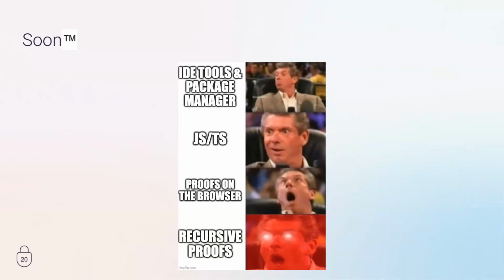Is the number of proofs fixed, or can it be arbitrary? It can be arbitrary, as long as... I mean, to verify one proof within a proof is kind of heavy on resources. So there's a limit of feasibility of your proofs.